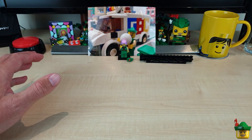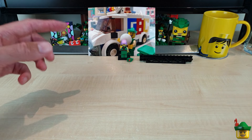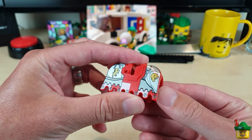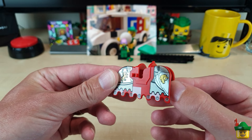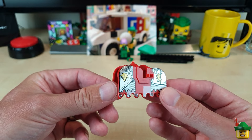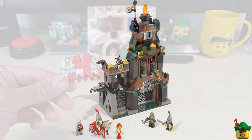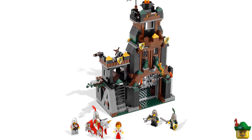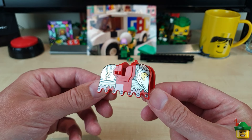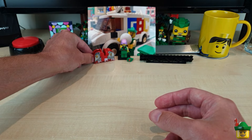Moving on - there were a couple more things I managed to get this week that weren't in boxes big enough to open on their own. The things I got on my order were this lovely barding piece, which is kind of weird - it's got a lion rampant on the back and a lion head on the front. I would have thought it should be the same on both sides, but anyway it was one of the barding pieces I don't have. It was only in two sets, including 7947, the Prison Tower Rescue from 2010 - a very nice set with a tipping feature where you tip hot coals onto attackers' heads. I'm going to have to pilfer that for my castle.